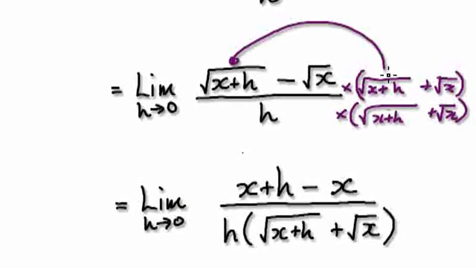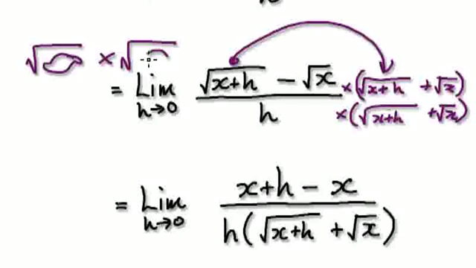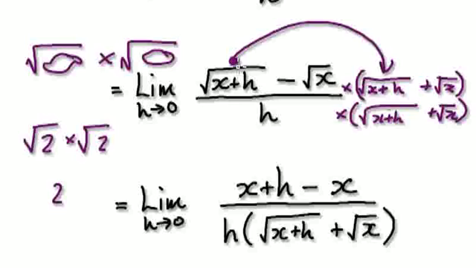When you get this times this here, it's like having the square root of a bubble timesing the square root of the exact same bubble. That leaves you with just the bubble. It's just like doing square root of 2, and then you square it, or you times by itself. That will give you just 2. So the point is that when you get this times this here, it will just simply give you this bubble here.